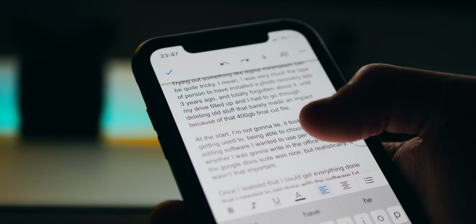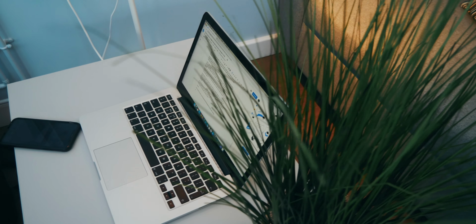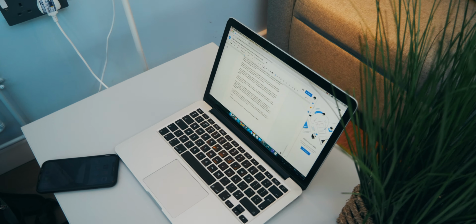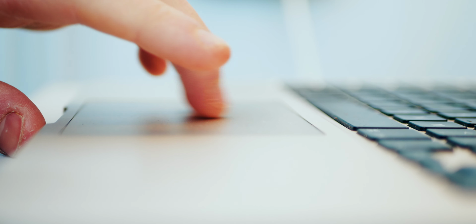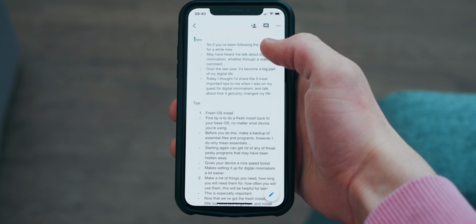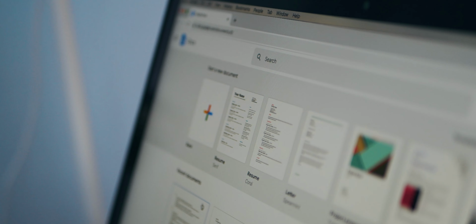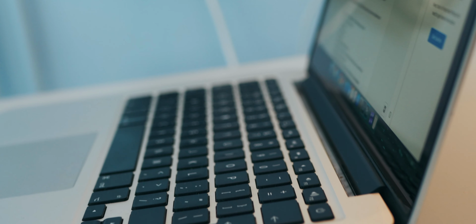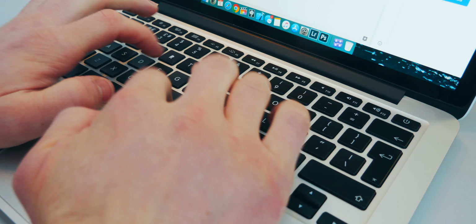Now, there are plenty of reasons as to why you should do this. Not only does it mean you can access your files on any device with an internet connection, keeping everything centralized, which is a key part of digital minimalism. Another thing is that many also have an offline mode like Google Docs, so you can still access your files from anywhere despite not having an internet connection. Using cloud services where you can also frees up space on your computer, effectively making it faster and leaving more room for stuff that needs to be locally stored.